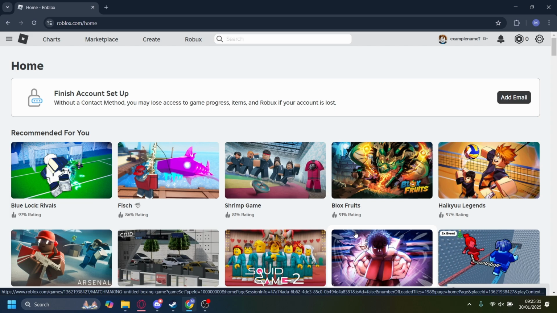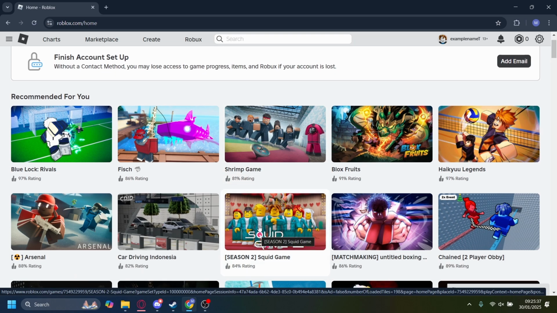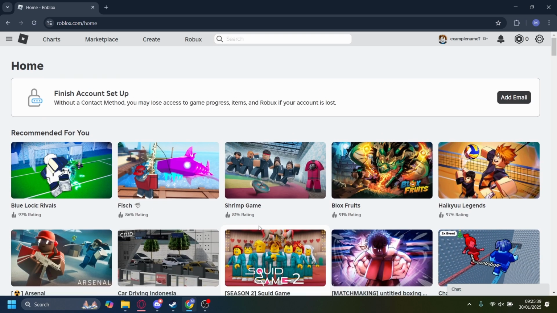Hi, today I'm going to show you how you can fix Roblox not seeing voice chat without an ID. So as you know, Roblox has a voice chat feature, but you need to verify your age with an ID, right? Now, if you don't have an ID yet, you can get voice chat, but first off, your account needs to be age 13 plus, right?